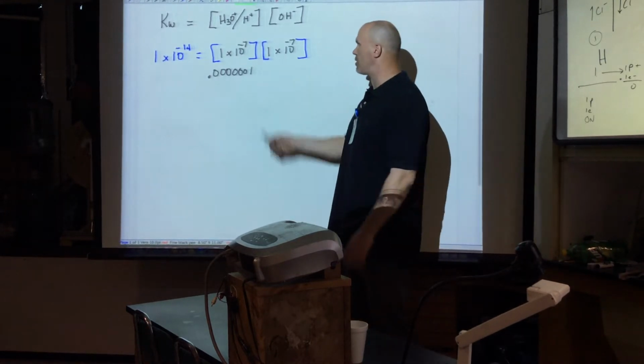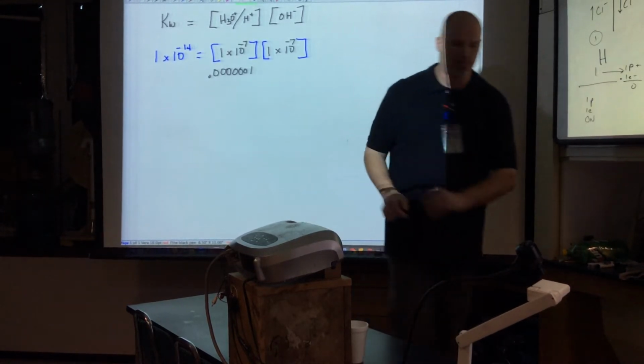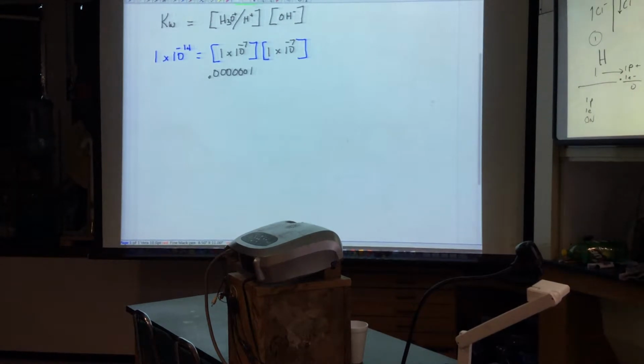But that's a concentration, and this one's the same number. Okay, big deal, Mr. Grotsky. So what? Well, my friends in chemistry, water is usually never pure, and there's usually something happening in water, aqueous solutions. Now, don't forget what this represents, the H3O plus, H plus concentration. Now, stay with me right now.